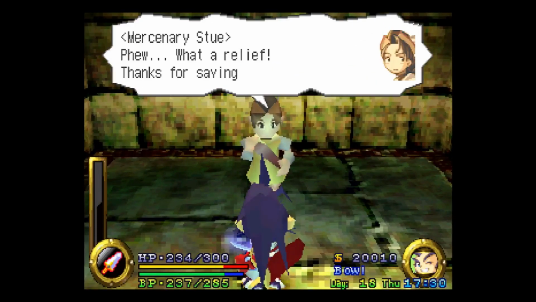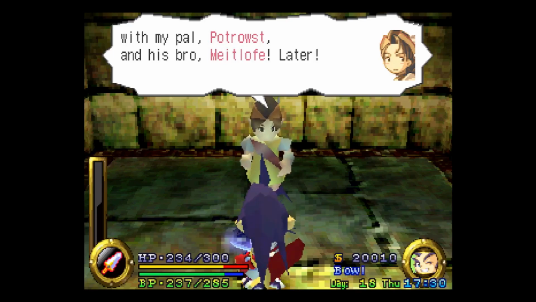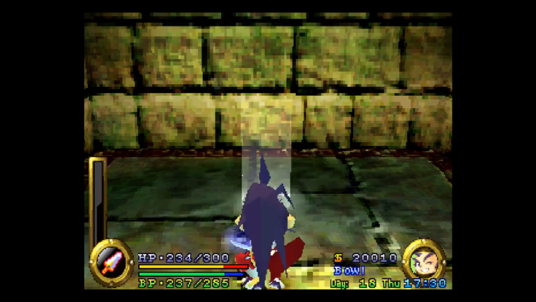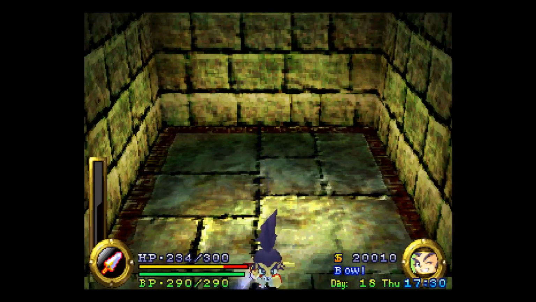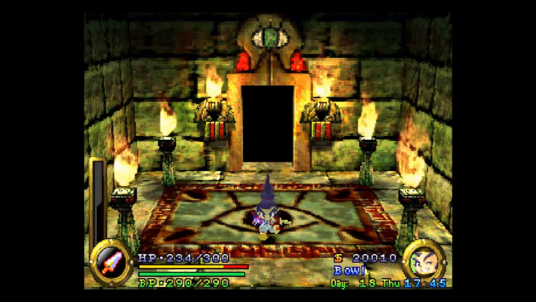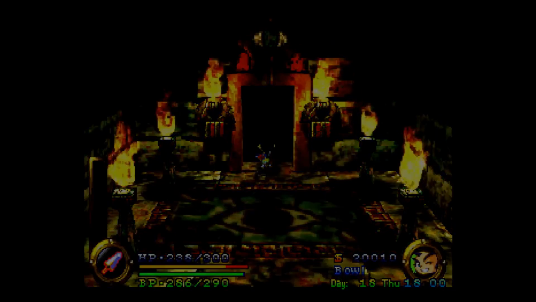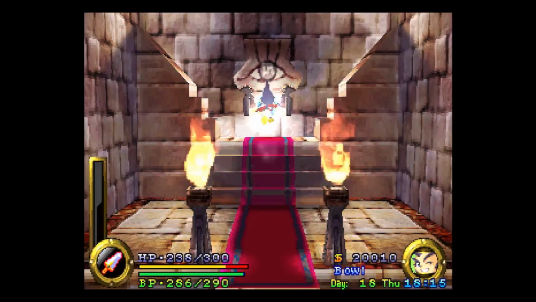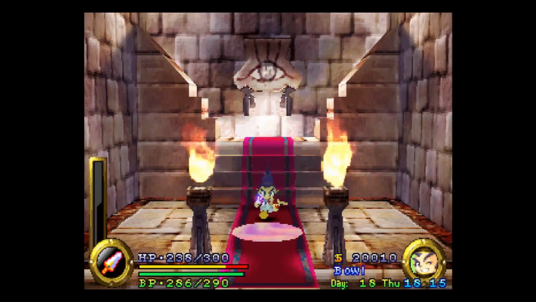This one is Mercenary Stew. That's that. Alright, so get back on the eye platform again. It'll go up. And that is the end of the dungeon, I think. Right? Yeah, I don't see any other special walls. I'm pretty sure the demo ended after the walls collapsed, so I didn't actually see the full thing. But that's the fourth and final one, and we are now past 23 minutes.